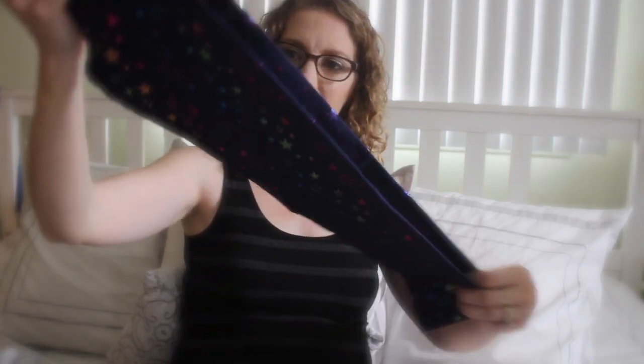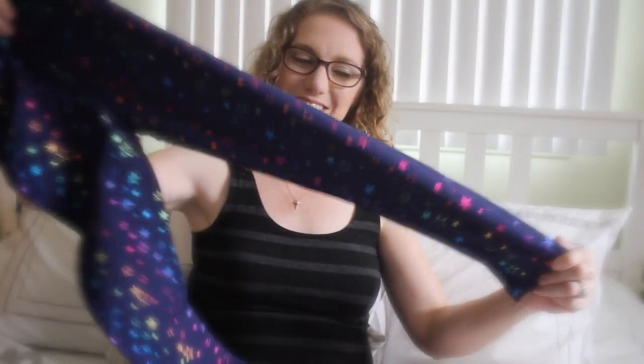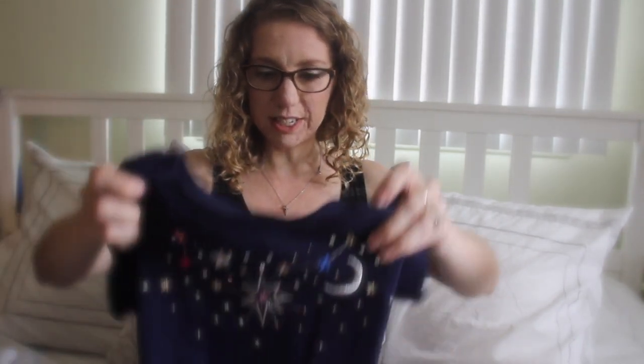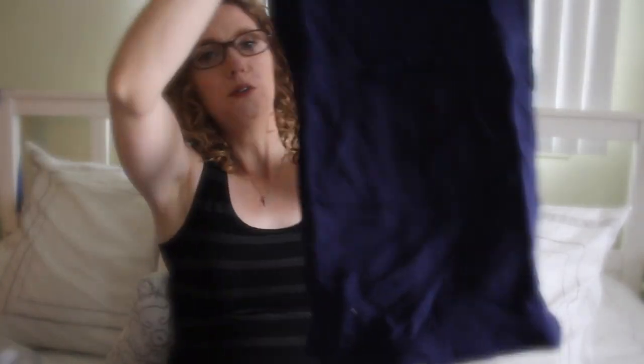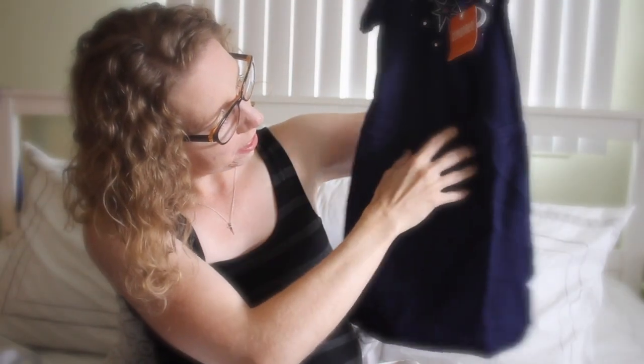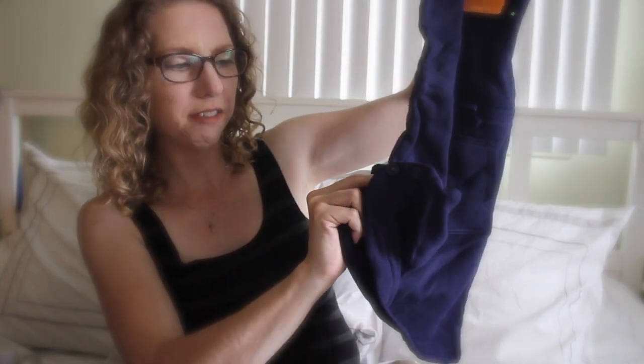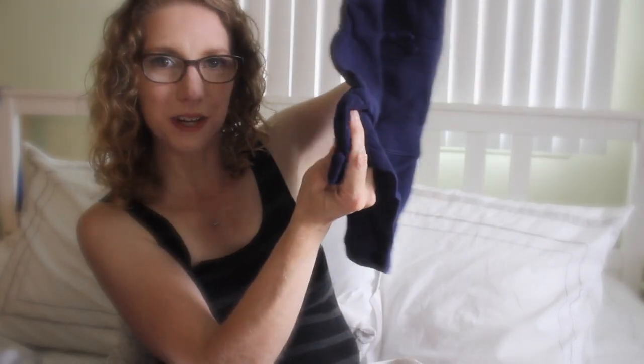And now for my five-year-old — with the rainbow sneakers we have these amazing leggings. They're like her big sister's but instead of black with silver stars, these are rainbow stars — the Starburst leggings! We have them in two sizes so we can figure out what's best for her. She also has this amazing galaxy tunic — so cute, all the detail with the stars and sequins and embroidery, a little front pocket, and a nice little button detail on the side. It's super cozy; it feels like cotton on the outside and terry cloth on the inside.